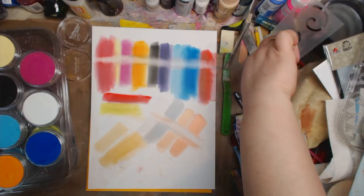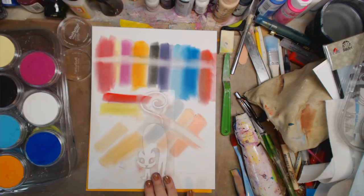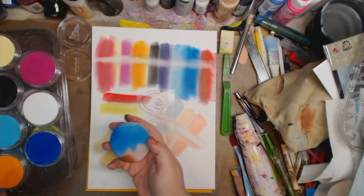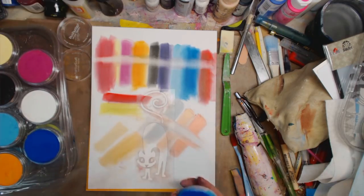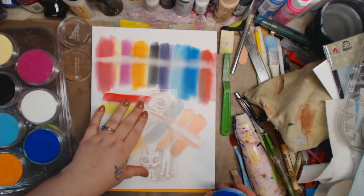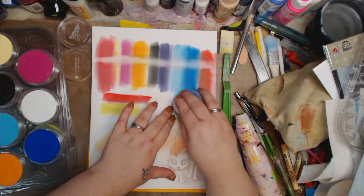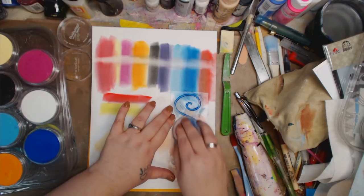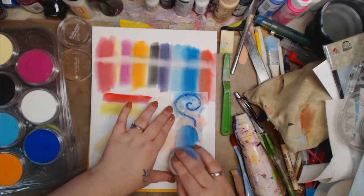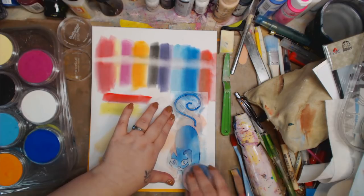And what I'm going to do is take a stencil. I'm just going to put it on here. It's a little kitty cat. I'm going to go in with the dark blue today. Again, I'll show you with the other tool. But what I'm going to do is I'm going to go over here with my stencil, and I'm just going to go for it. And look, fungal. I knew that this was too, like, there's little two pieces on here to get caught, but you know what I'm saying.